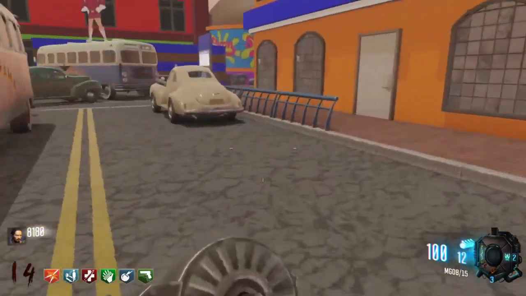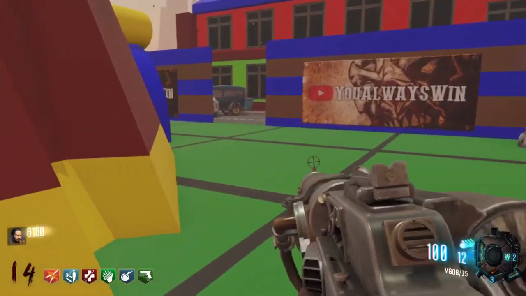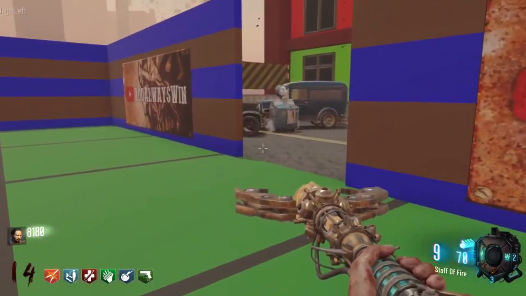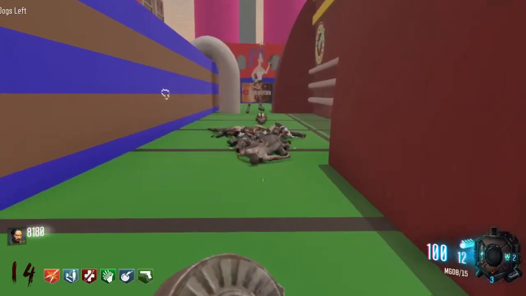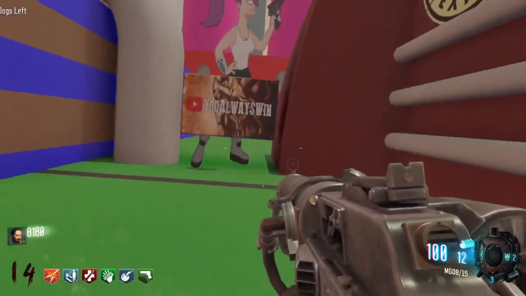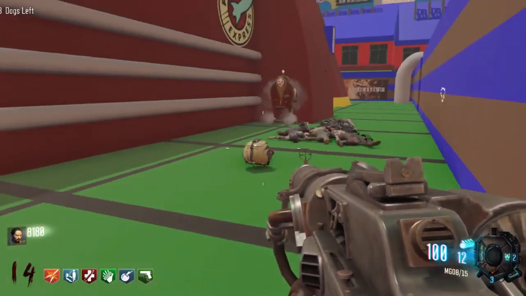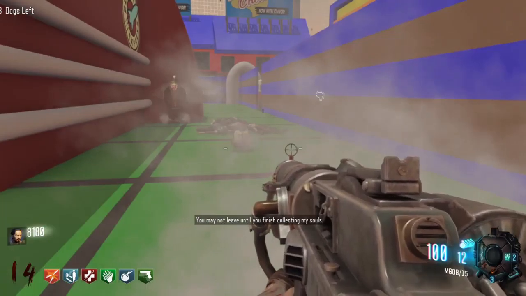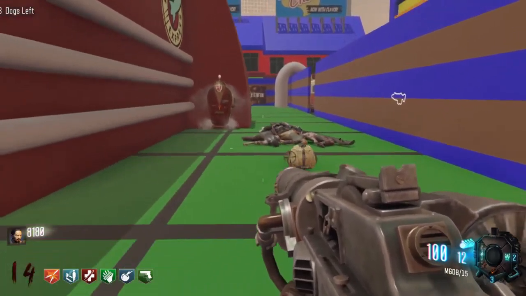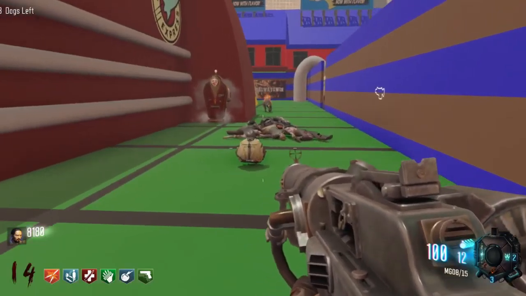Hopefully I get a dog round so I can get a max ammo on it. I don't know. Oh, it is a dog round, okay. So I don't know how I'm feeling about this. The shadow falls upon us. The fire staff here. Alright. I think this is where you get the Bible ending. You may not leave until you finish collecting my souls. So I think this is the last one, unless I missed one somewhere around the map, but I'm pretty sure this is the last one.